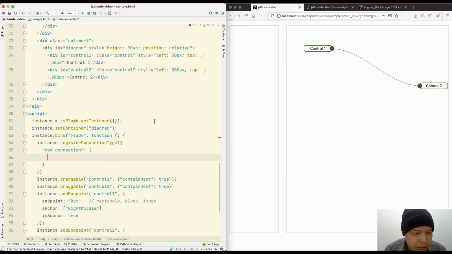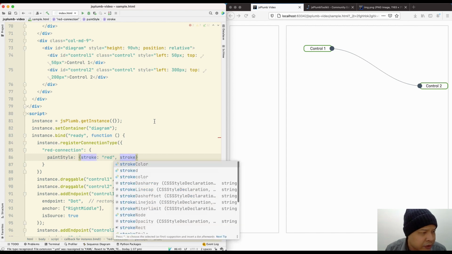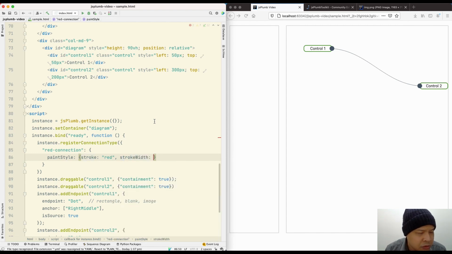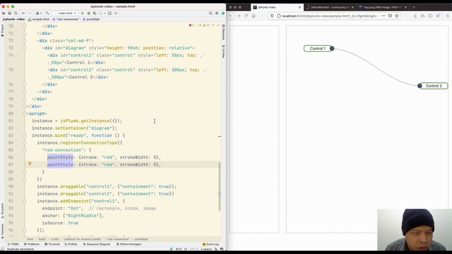And what we want to do is we want the line to be red, and we want it to have a thickness of 5 pixels. And when it is hovered over, we want it to have a slightly different style, where we want it to have a thickness of 10 pixels.